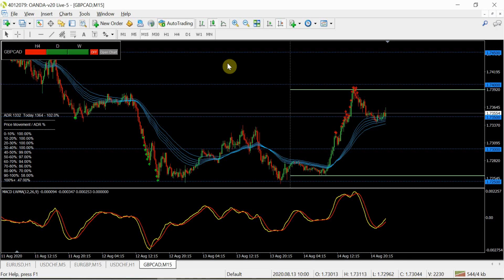It's not to say that I wouldn't take the trade, it's that it plays a role in how much risk I put onto the trade. So again, I'll go into that, but that's the reason why I've got the OGT trend dashboard, so I can see what that longer term time frame is. Am I trading with that longer term time frame? And then I can manage my risk accordingly.